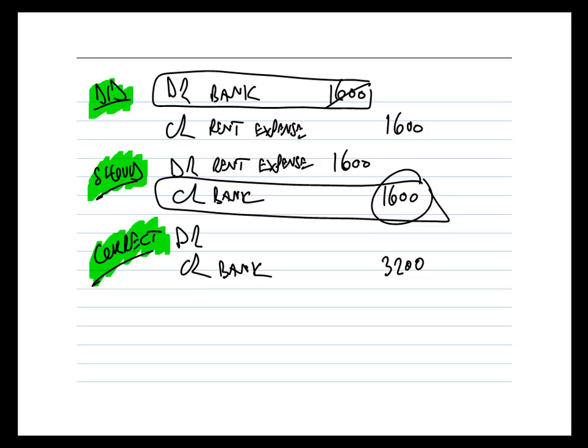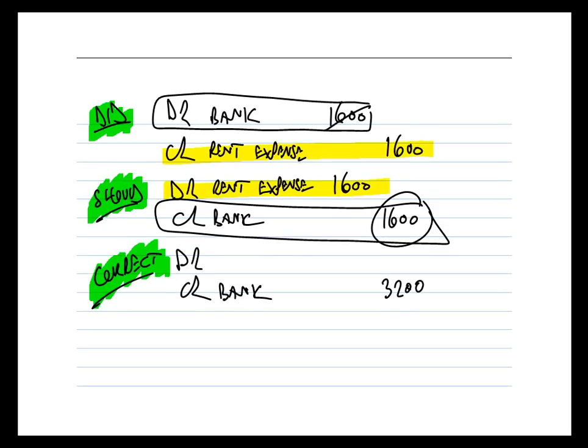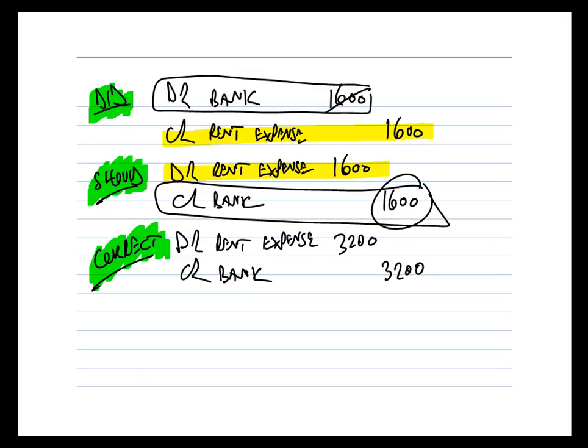And similarly on the rent expense, they credited it when they should have debited it. So I'm going to debit the rent expense, again for double the amount of the original entry. That debit of 3,200, well, the first half of it cancels the incorrect credit they posted, and then I'm putting in the debit as it should have been. So I'm going to debit the rent expense 3,200 and credit the bank by 3,200 to correct this error. Now, one thing you might notice here is that this double entry does not affect the suspense account.